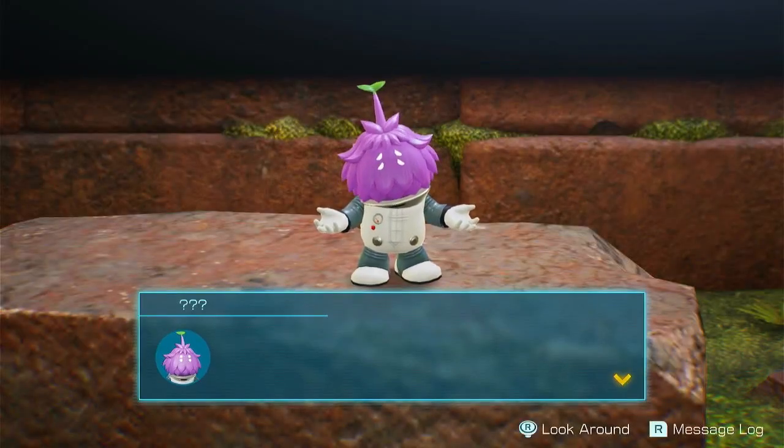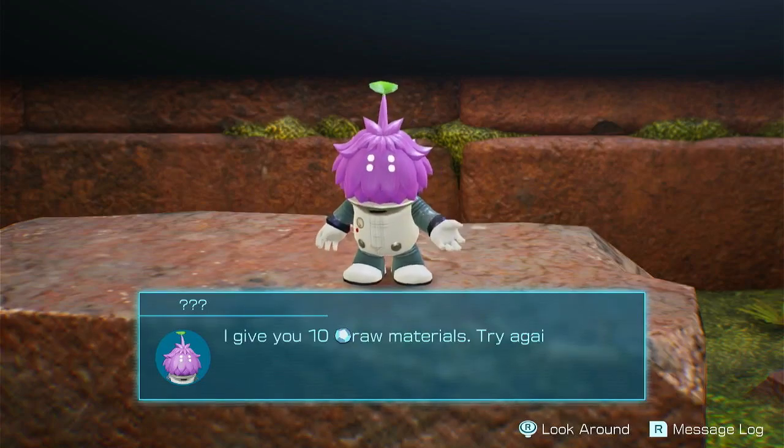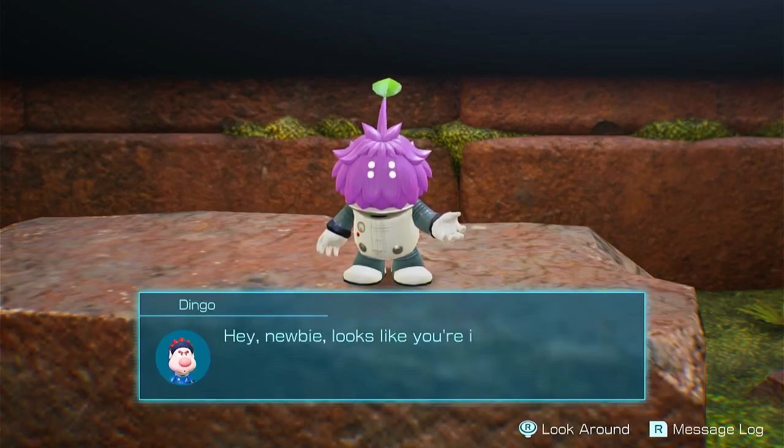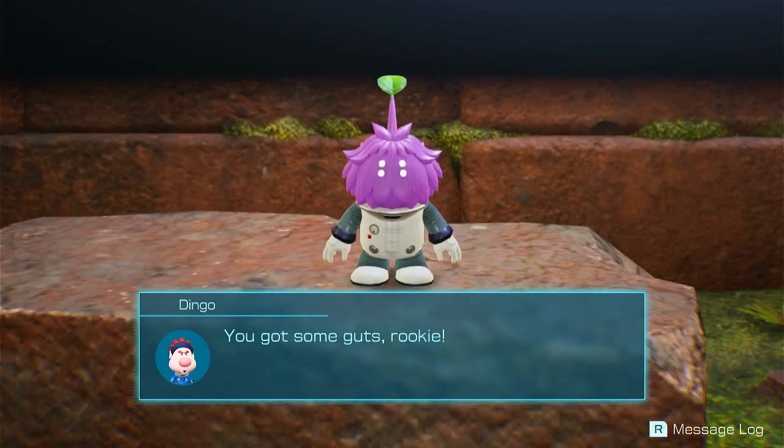Your Dandori needs work. But you never gave up. To the very end. I give you 10 raw materials. Try again. Okay. Hey, newbie. Looks like you're in a bit of a pinch. Want some top-notch assistance? I'm good. You got some guts, rookie.